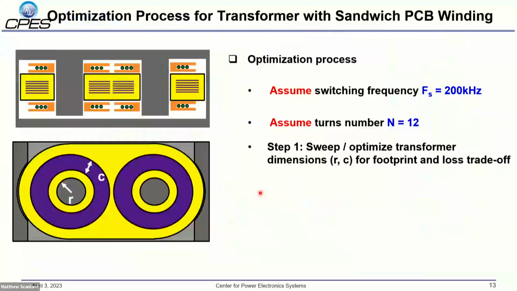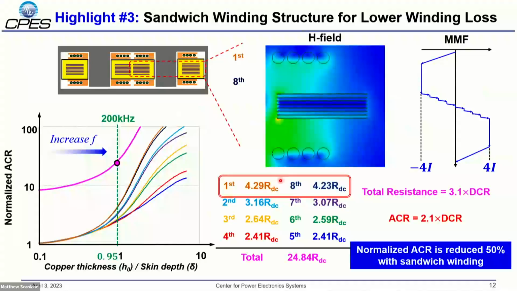the winding loss. However, we will still see this part compared with the additional 3 turns. There is huge winding resistance with the 1st layer and the 8th layer, which means although we can still use the sandwich winding, the MMF impact is still high in this 1st layer and 8th layer.